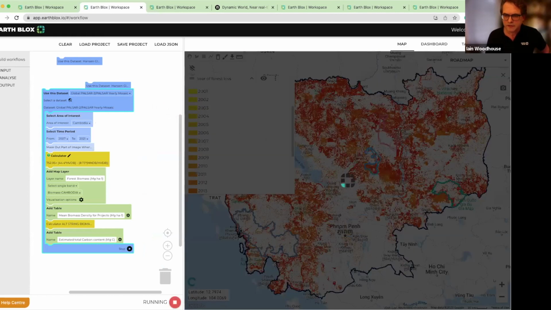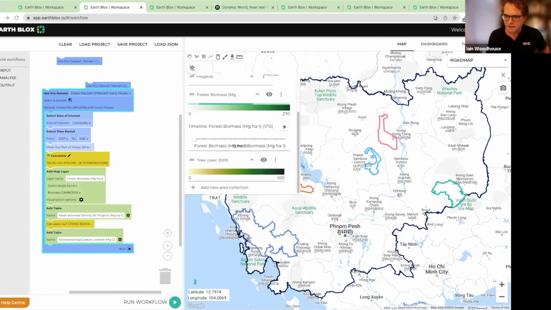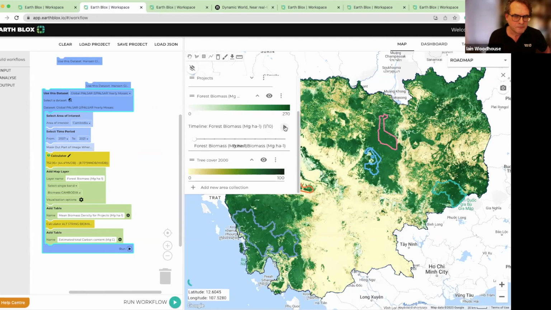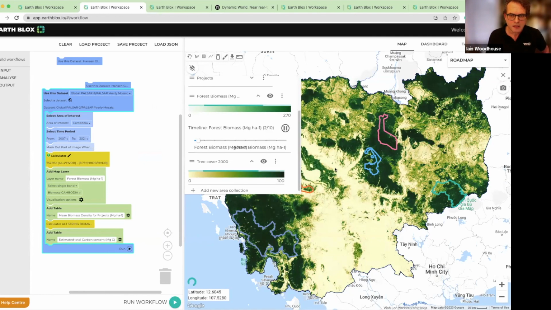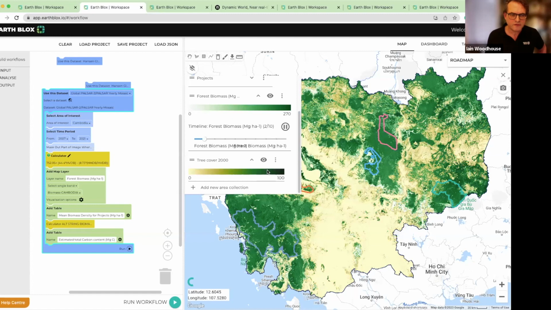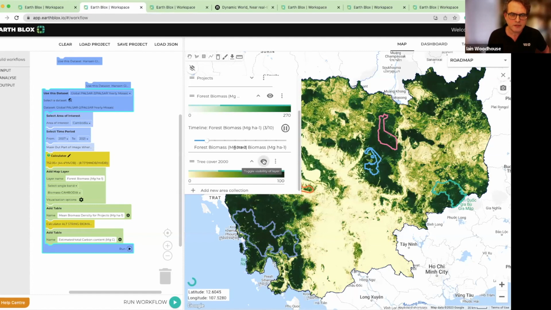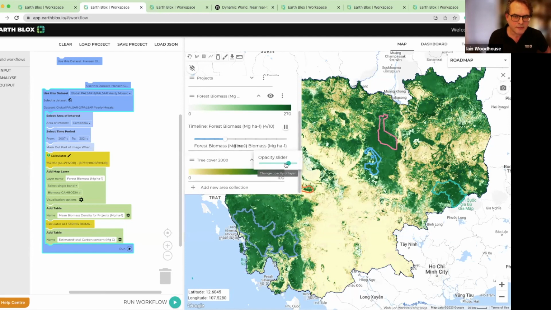And just finally, I'm going to return to our biomass map. One of the things that we've looked at in terms of that carbon density is comparing it to other data sets. So we've got another data set that has used GEDI data and Sentinel-2 combined to confirm that our trends in forest biomass are what we might expect. The background image here is also the tree cover from 2000. So we have a baseline map for the year 2000, letting us know what the conditions were at that date.